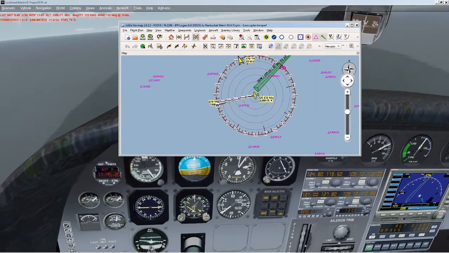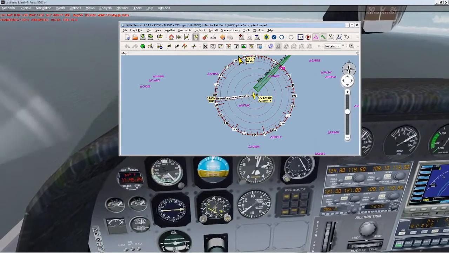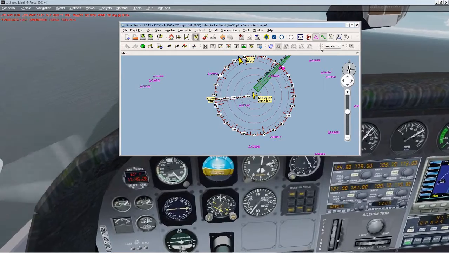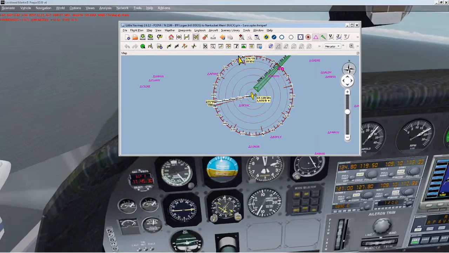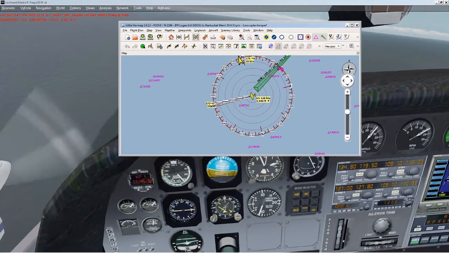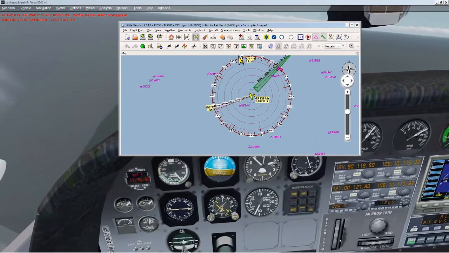And there we are, just straightening out. Oh, the ILS approach on runway 6 does not work on KACK. And this is with 4.5, Prepar3D 4.5.